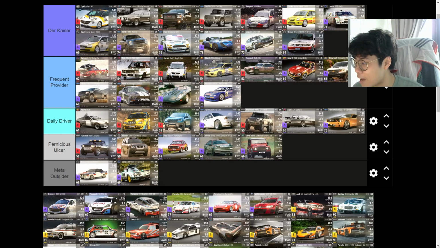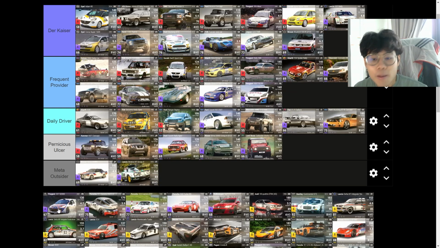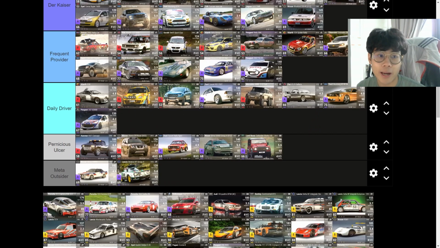Peugeot 207 S2000, interesting one. 73 MRA, but it just is the worst version of the 208. 208 I'm going to put in freaking provider. 207 I'm going to put in daily driver. Obviously the 208 was a car that was eliminated from Blossom Choice. The main reason is you don't really use four-wheel drive slick tire cars all too often, so because of that I'm bumping it down. 52 MRA isn't very good, but the 0 to 60 and the handling on the 208 with that 67 RQ, I mean, you can't lie, that truly is a bargain.